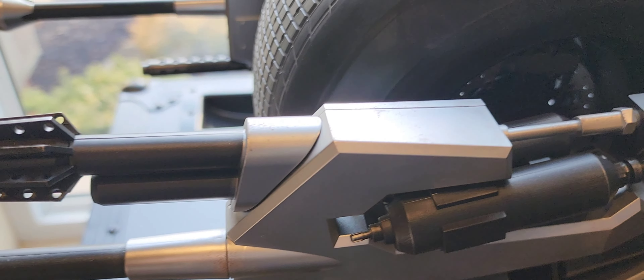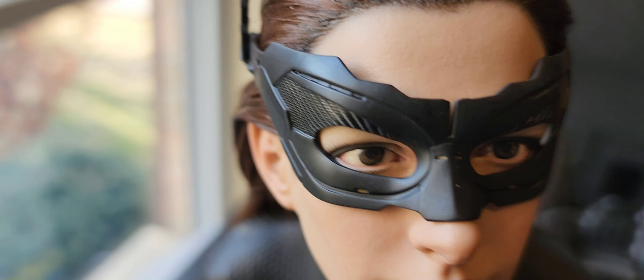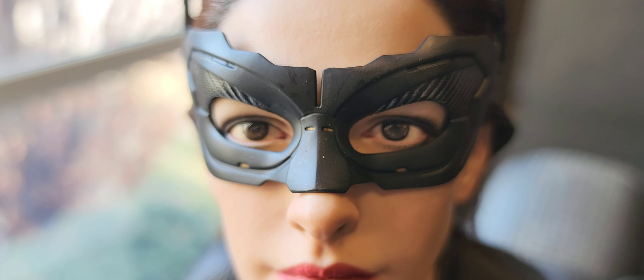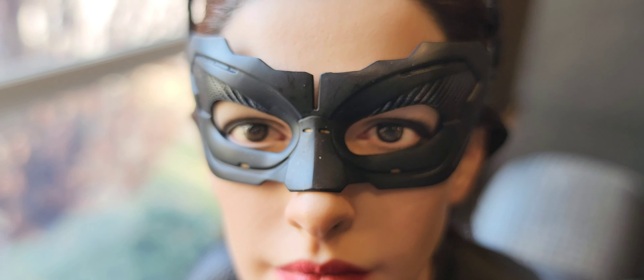I think it feels very accurate to the actual film. I love the tires — I like how they're gritty and real rubber. Originally they were going to be maybe a polystone or resin material, but I think using rubber was a smart move. Is this better than the Hot Toys? Well, the Hot Toys looks really great as well, however it's not at that third scale. So if you want something in your collection that is really impressive and big and massive, that's really why I liked this — just because of the sheer scale of it.